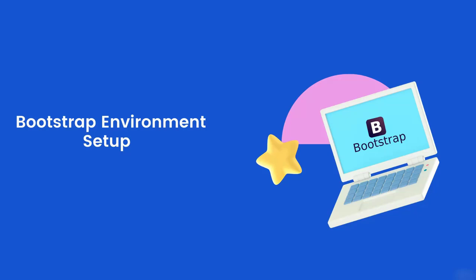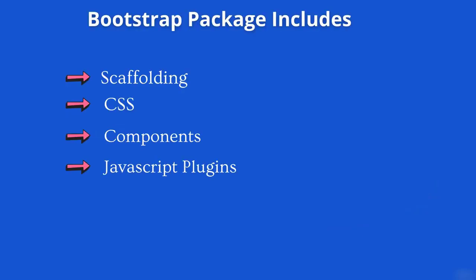Now let's set up the environment so that we can start implementing with this technology. For downloading Bootstrap, we will go to the official website of Bootstrap, from where we will download the package, and once we are ready, what we are going to get is the scaffolding. Scaffolding means we will get a number of folders, differently for the CSS and the JS, so that we can actually pick up the particular concept. It will not be hard to find whatever we are getting from the package, because it will be structured in particular folders.